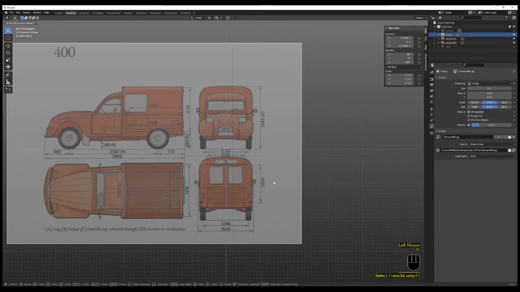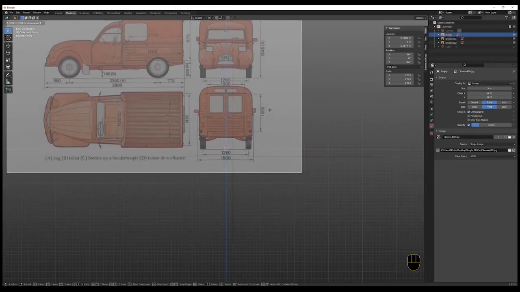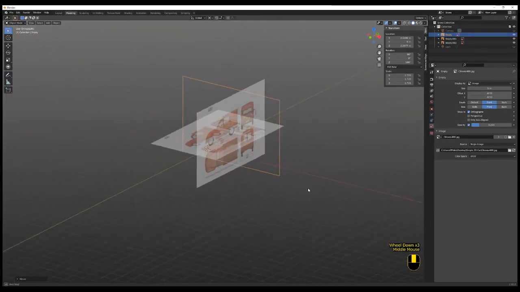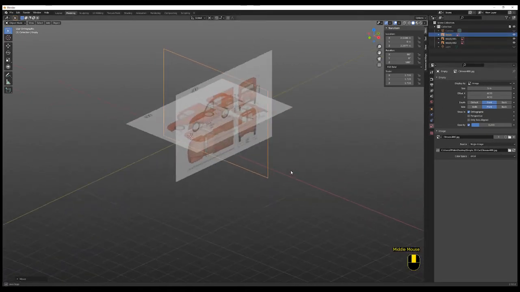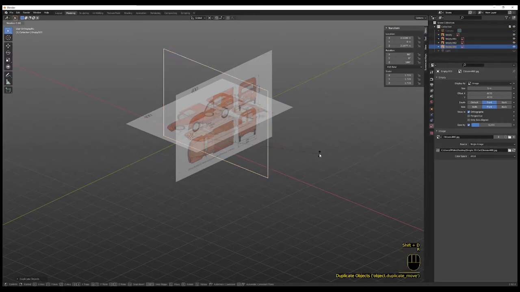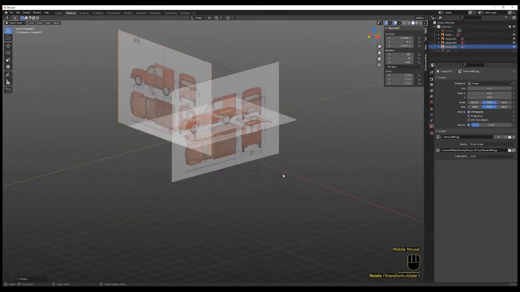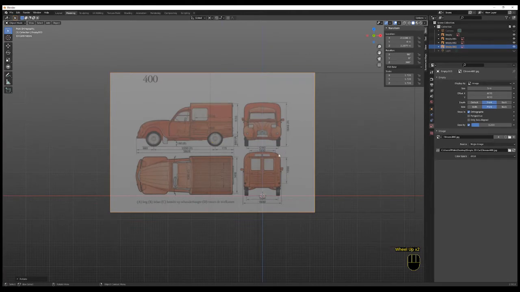But you see that we need to now move this up to the top here. Selecting this, G and Z, we're moving up the Z axis to this one. So now we actually can see, I guess we lost our front view. So obviously I didn't get that duplicated. No problem. I'm going to duplicate that and press R, Z, 180. So now we have actually the back and the front, but since I moved the back view up, we're going to have this not at the right position.